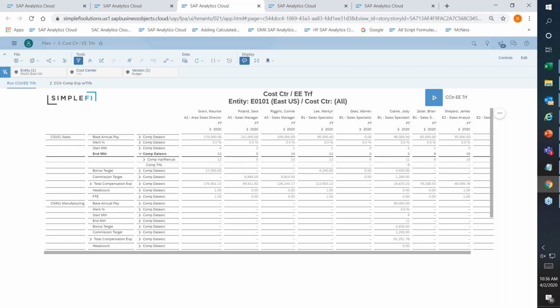This one that I want. Yeah, so you can see that essentially it's looking at it. You always had Jody that was going to be starting in month 2 and ending in month 11. Again, I know those are maybe weird months, but it's more to illustrate how the calculation and the operation works within the solution. But it's able to say, okay, we are making a transfer, and so it's transferring out 8 months and putting that into the new cost center of manufacturing.